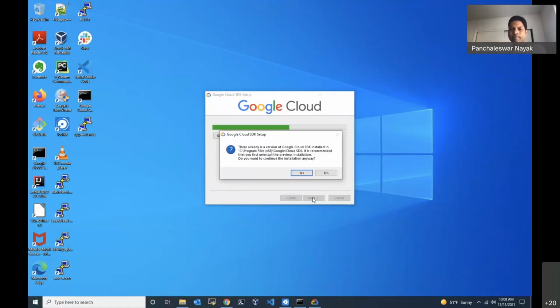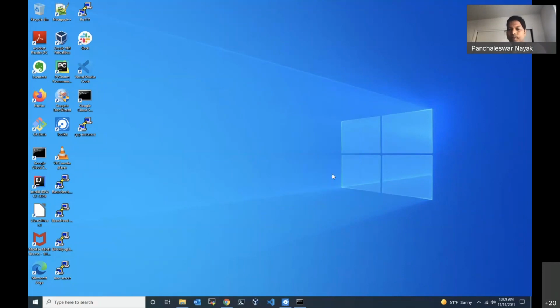There is already a version of the SDK installed on this machine. It is recommended that you first uninstall the previous installation. Do you want to continue? I will say no, because I have already installed. You go ahead and install it and say yes. If it is the first time you're installing, just go ahead and install it. And please let me know once it is done.